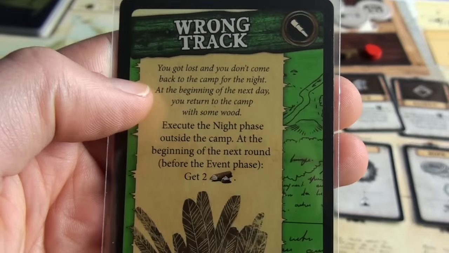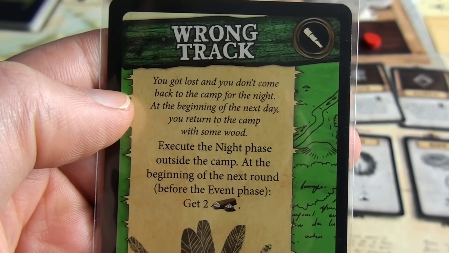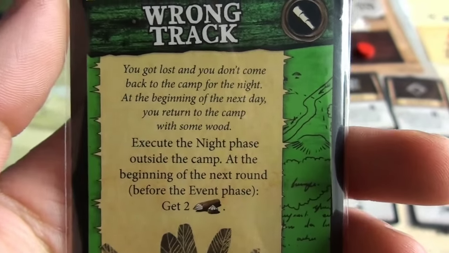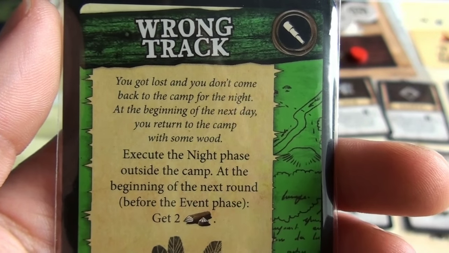And we have the wrong track. You got lost and you don't come back to the camp for the night. I'm sorry, my English. All right, let's do this again. You got lost and you don't come back to the camp for the night. At the beginning of the next day, you return to the camp with some wood.